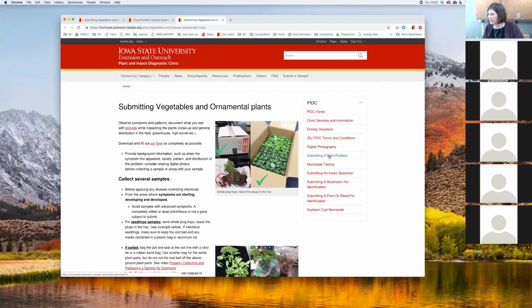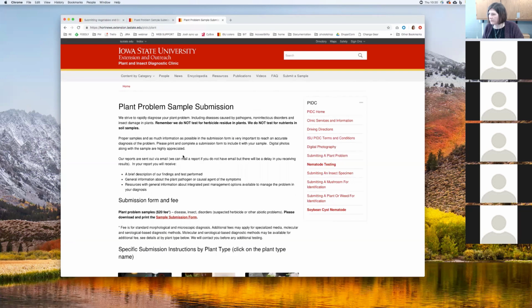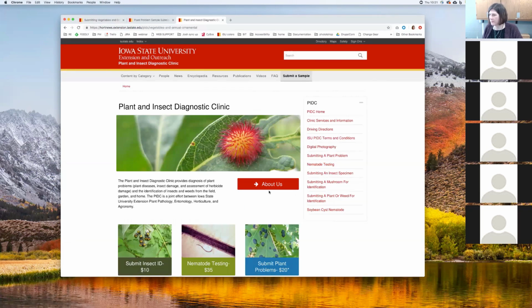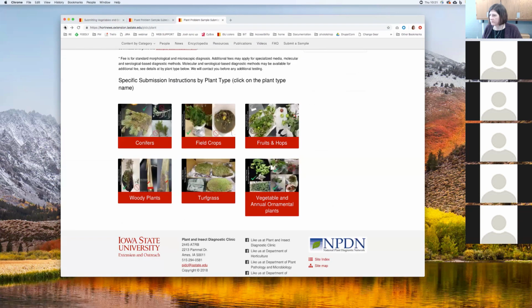Okay. And so if you go there and scroll down, and I edited this block in there. It used to say crops instead of plants, but I think I changed the link when I was not supposed to, and I cannot. Oh, this one here? Keep going to vegetable and ornamental plants. Oh, got it. So it used to be crops, and I wanted it to be plants, so I thought I could do it, and I changed the crops for plants, but I think I also changed the hyperlink. So now it is unfortunately going back to the original page and not to where I wanted it to go.